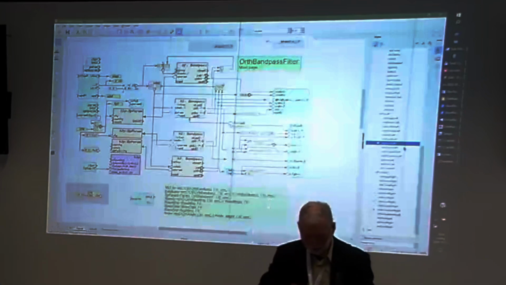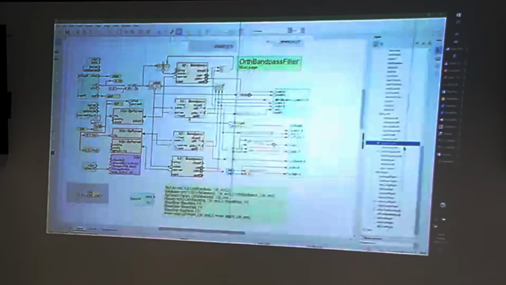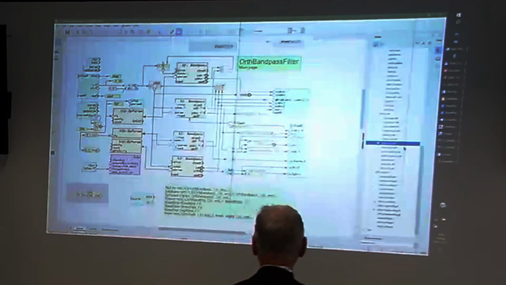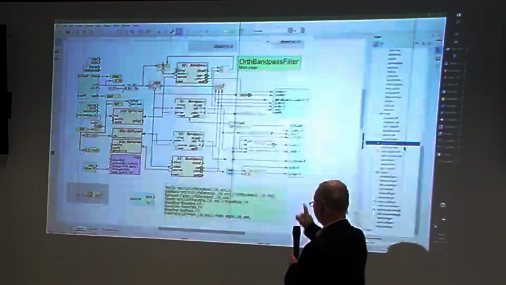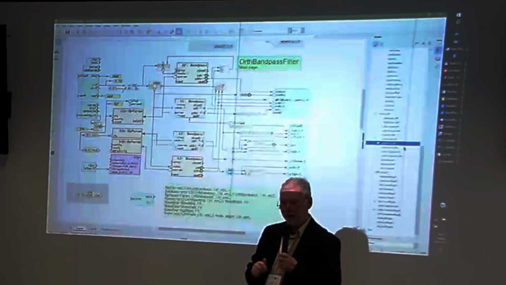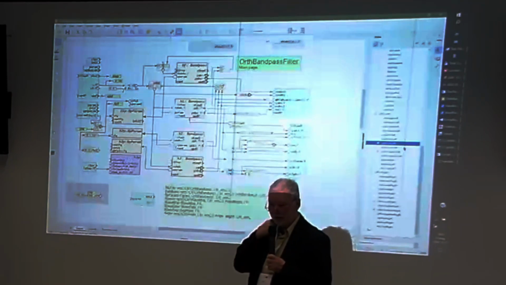The looping is handled because I have special blocks which are in unit delay. The unit delay breaks it. And these are the green blocks here, which are state outputs. The state output is the output from the last execution time, from the last event. That is exactly the same as the unit delay in Simulink.